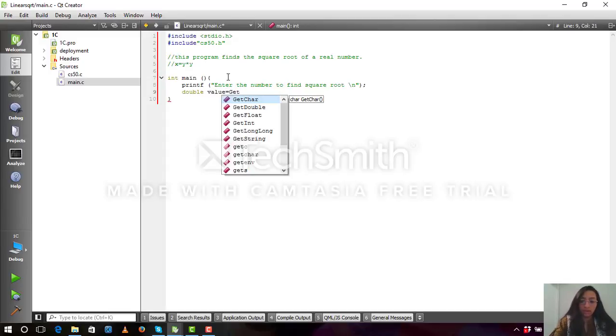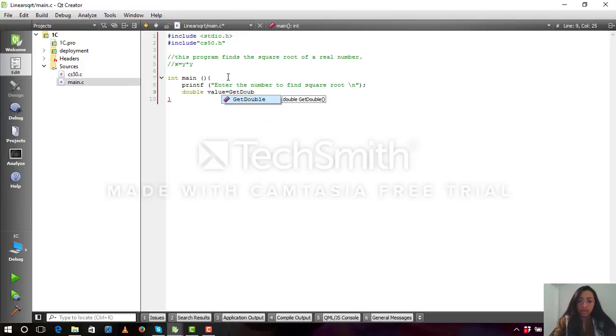So the program will take the value. Then we are going to compute the result.